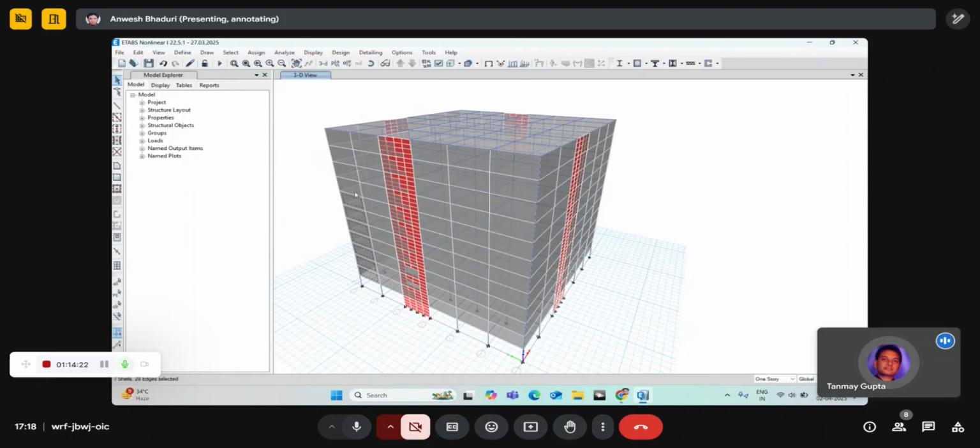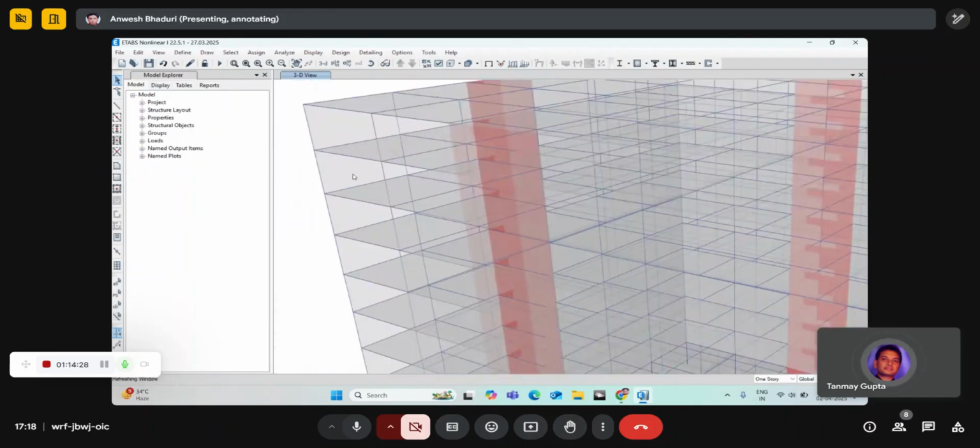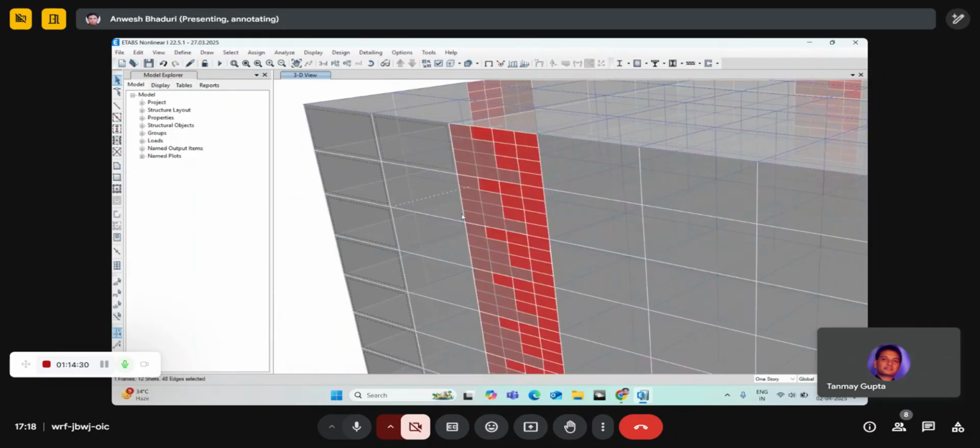At the shear wall, there is no cladding, no? On top of the shear wall also there is a cladding. The cladding actually will not affect your analysis results; it will just transfer the wind forces.